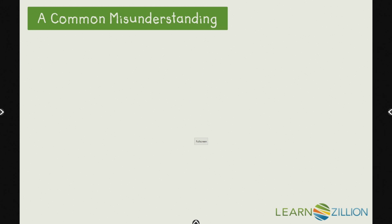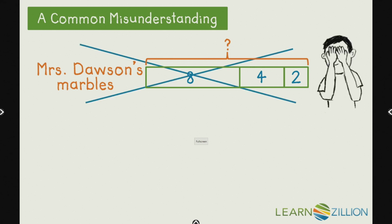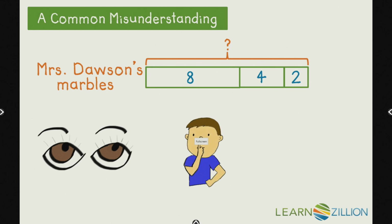Now, a common misunderstanding that some students have when getting ready to compute their answer is not using their model to help them solve the problem. You just made this great picture to help you, so use it. Make sure you look at the model, think about it, and then use it to help you get the answer. We made this model to make it easier to understand and the question easier to figure out.